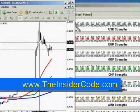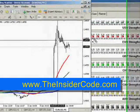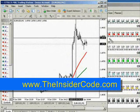You're not going to be able to look at what's going on with the Hercules and automatically say, oh, well, the strength is low, so that means I should get out. Or the US dollar strength is increasing, that means that in the next few minutes the euro is going to go down. We don't know that. But it's giving you the warning sign. Remember, we're trying to manage a trade. We're not trying to predict the future.